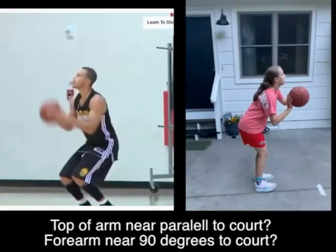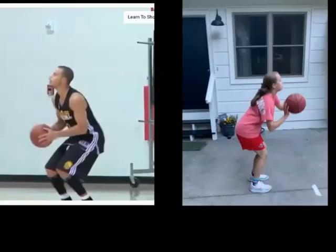Let me go back to here a second. So look at this pocket. Arm parallel to the floor, to the court. Forearm, bicep, tricep, top part of the arm pointing straight down. So here's your 90-degree angle.